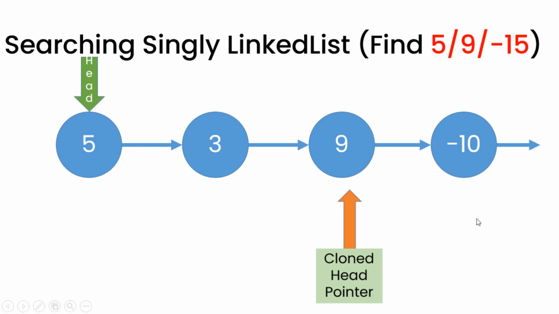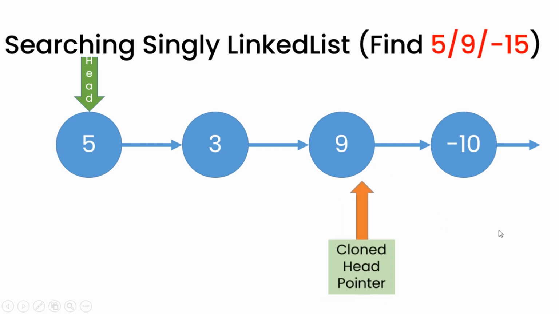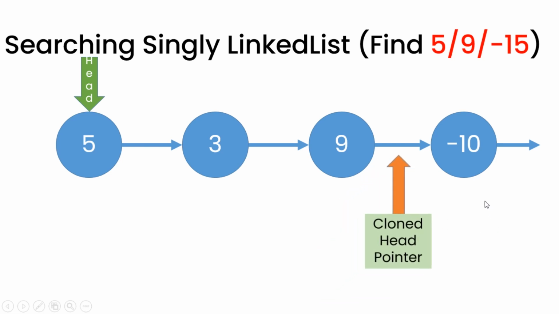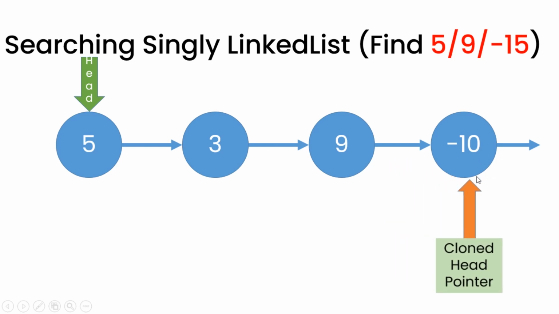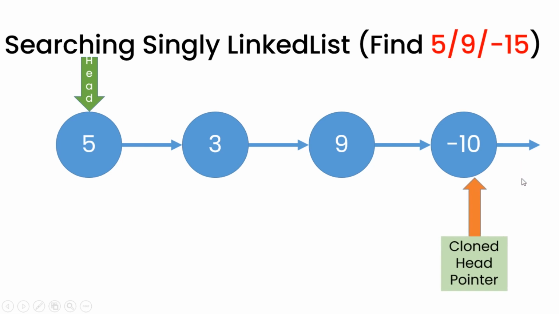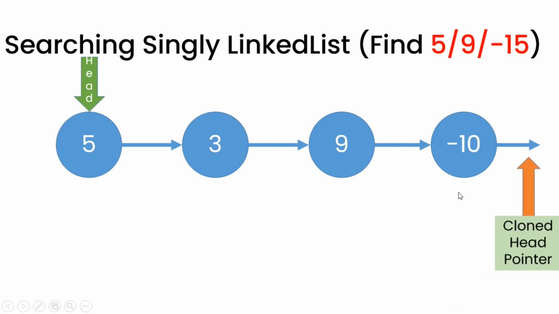Let's consider a scenario where we're searching for a value that doesn't exist in our single linked list, like negative 15. We don't have any elements that have a value of negative 15. So let's try and continue. You will do similar steps as before until you reach 9, and we'll continue the iteration to the next elements. We're going to check the next property which returns us our next node, which is negative 10. Is negative 10 equal to negative 15? It doesn't. So we'll just keep iterating until we reach the point where there is no existing value.